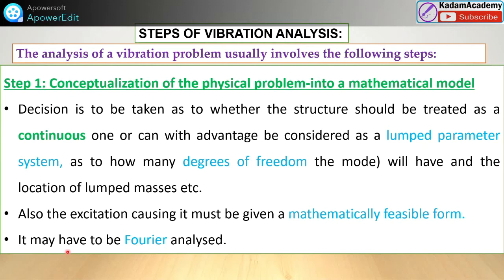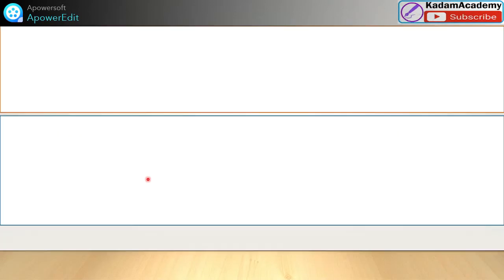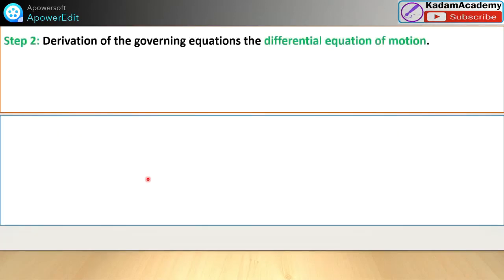So here, this mathematical model may be linear or non-linear, with the equation depending on the behavior of the components of the system. Whatever different parameters we are considering for that mathematical model are considered. Okay, so the next step is what? Deriving the governing equation, or the derivation of the governing equation in the form of a differential equation.